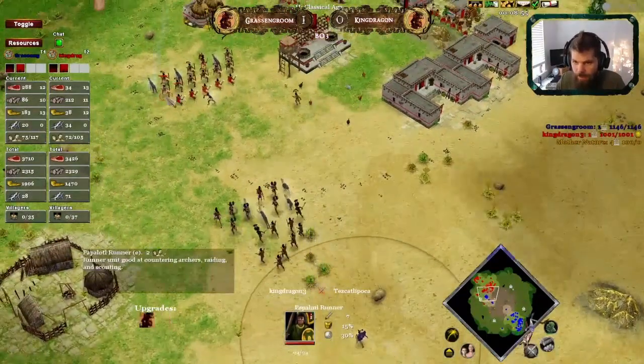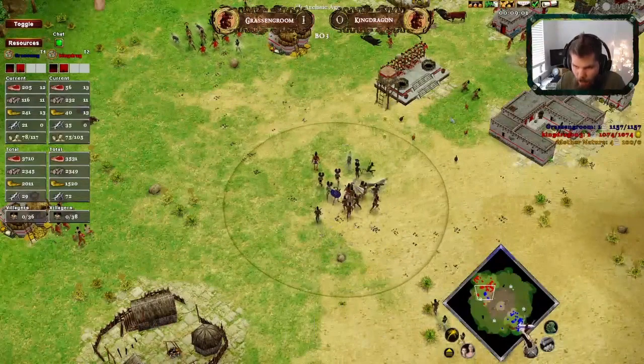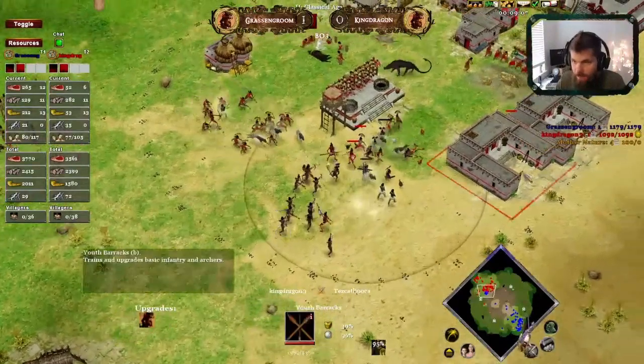Medium runners, okay. Grassingrim already has medium runners. So that's like medium cavalry. It's like medium cavalry and medium archers. So he has medium infantry here.